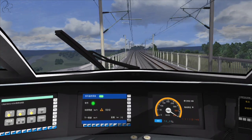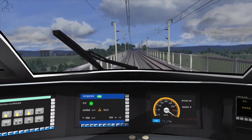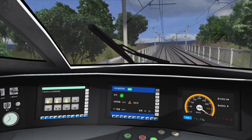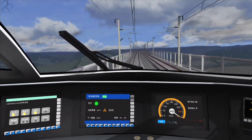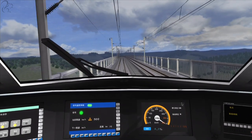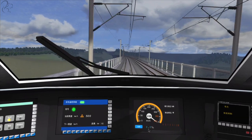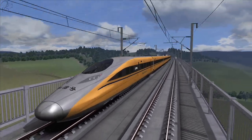401, yes! We broke 400. But we're still going uphill. I would imagine that this thing on a flat section of track could probably do about 400, 420. I think to get to 442, maybe we're going to have to go downhill. So, hopefully that's what we're about to do. Just keep my eye on the incline meter here. But look at the scenery!